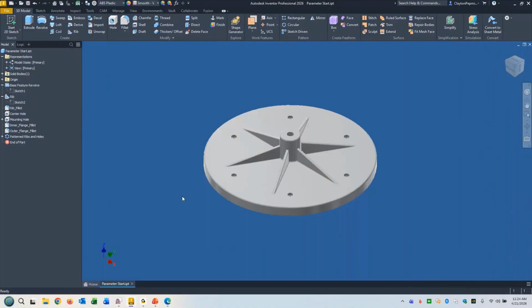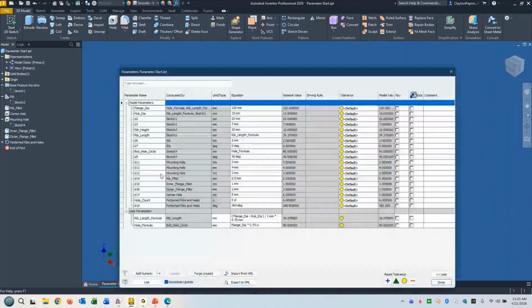Well, whoever designed this, they came in here for these holes and they just simply put a dimension of 45 degrees away from the rib. Well, if you've only got 4 ribs and they're 90 degrees apart, the 45 degrees makes sense. Well, what if you go to 6 ribs or 8 ribs or 10 ribs or 12 ribs? This angle is going to constantly be changing if you want your hole to stay in the middle of the ribs. So I need to figure out some sort of mathematical equation for that dimension, D9, so I can basically make it smart. So let's take a look here.